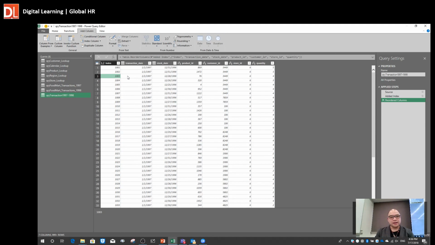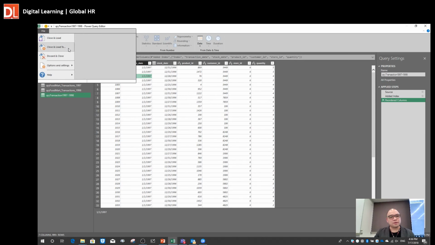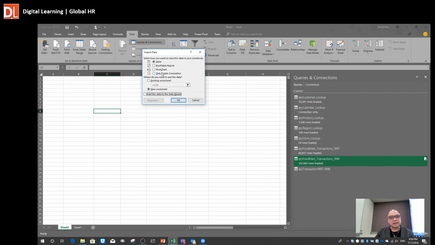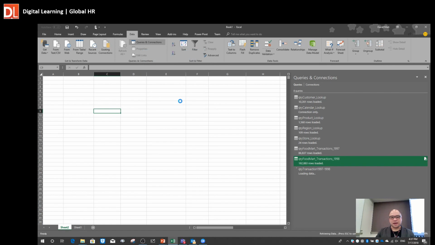Okay, and now we've got this table already. And what next is that we'd like to close and load to, and then only create connection and add to the data model, right?